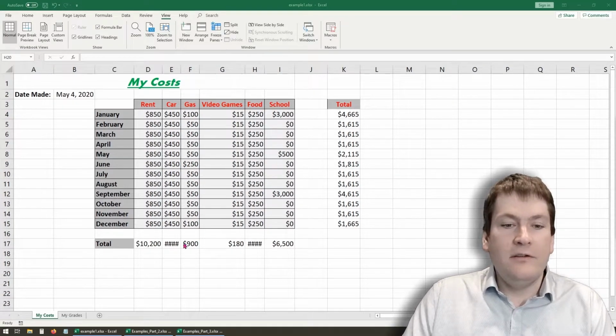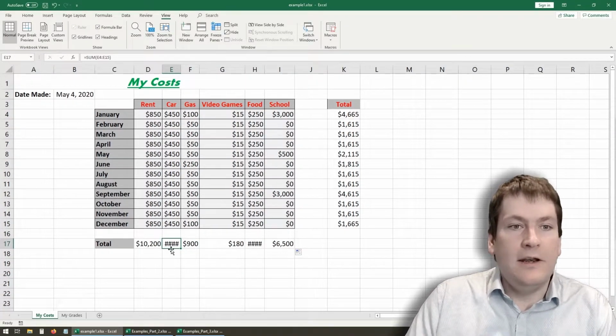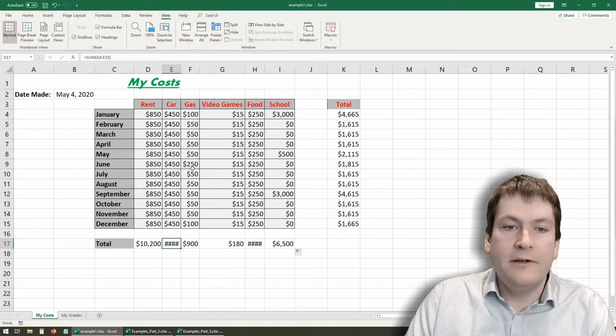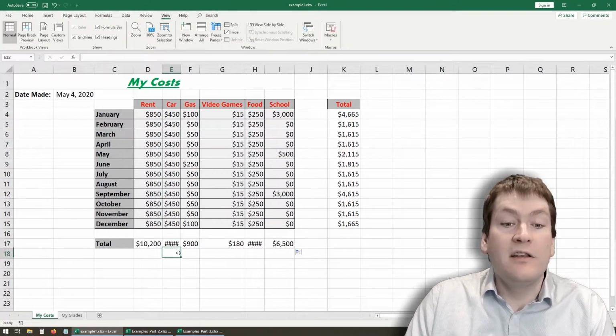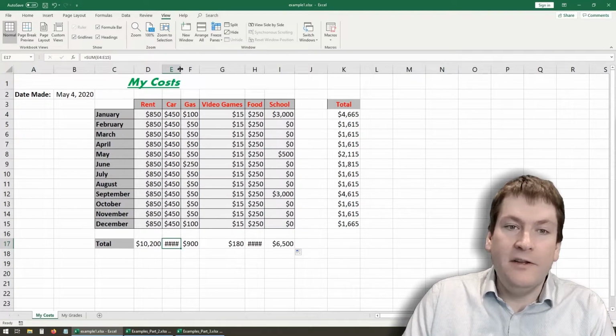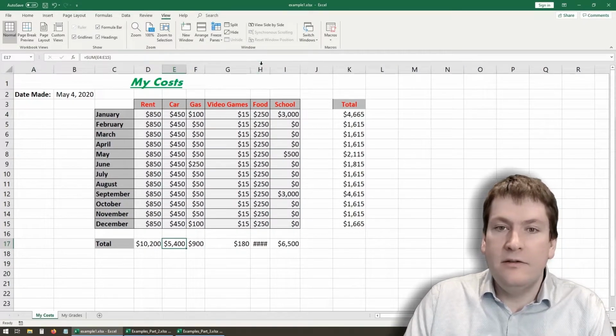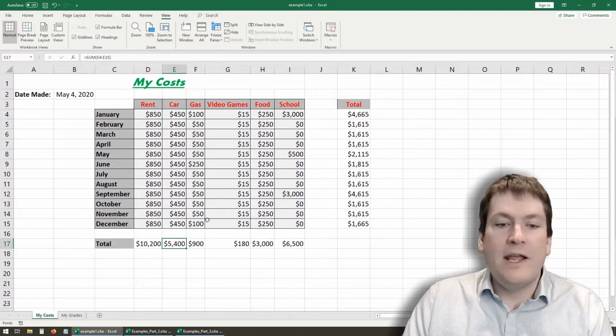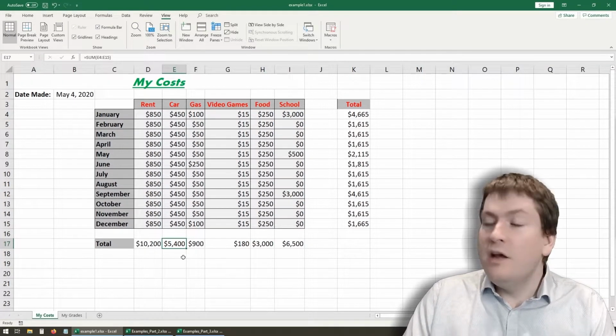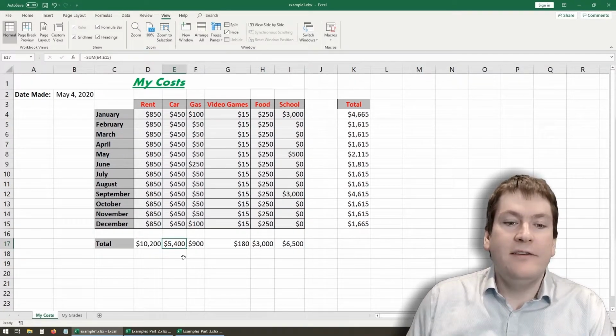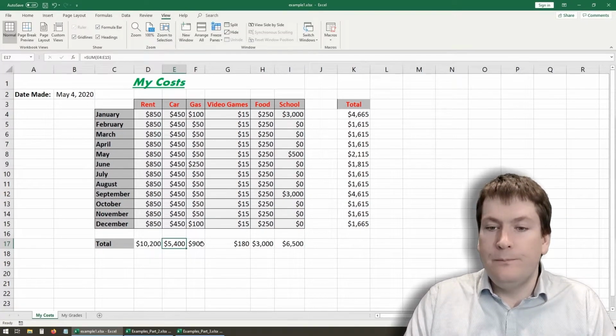So in this case, nothing actually went too wrong. This isn't an error, it's just telling us that we haven't given enough width in this column to display the whole value. So to fix this, all we do is pull to the right, and we can make it bigger so we can display the whole number. So if you're getting all hash signs, it just means you need to give a little more space for it to display the whole value.